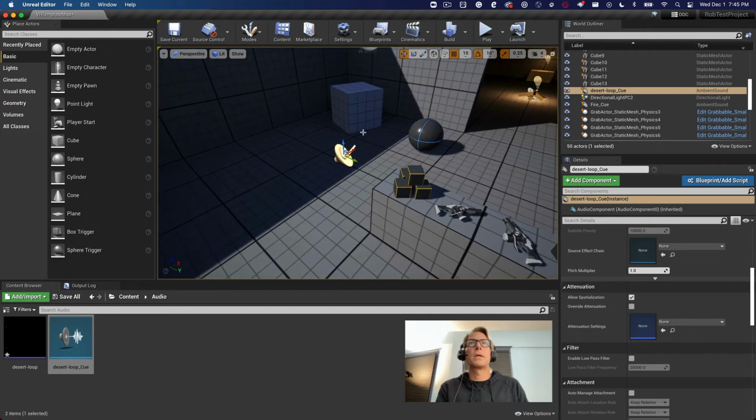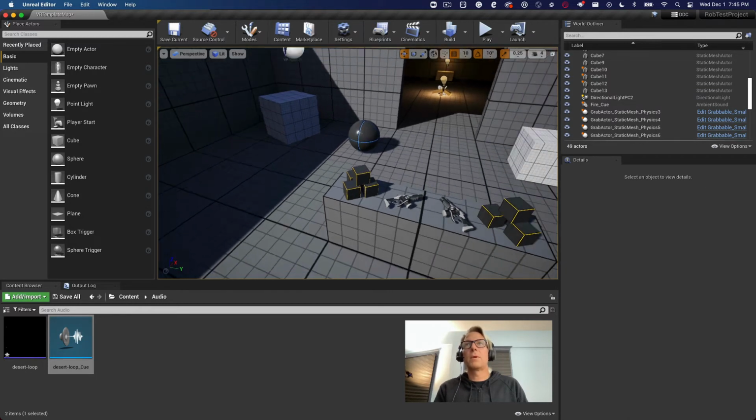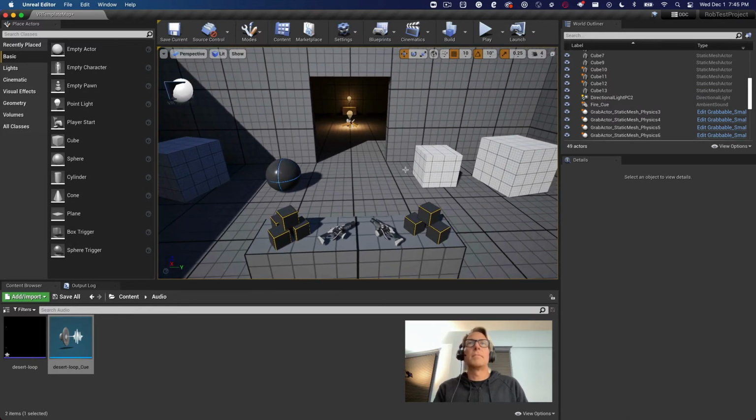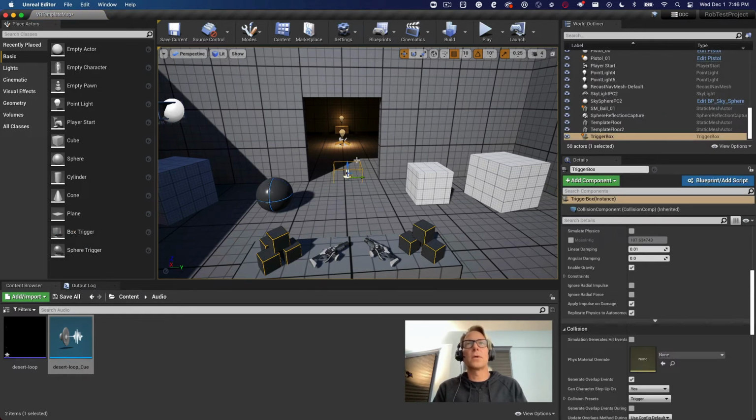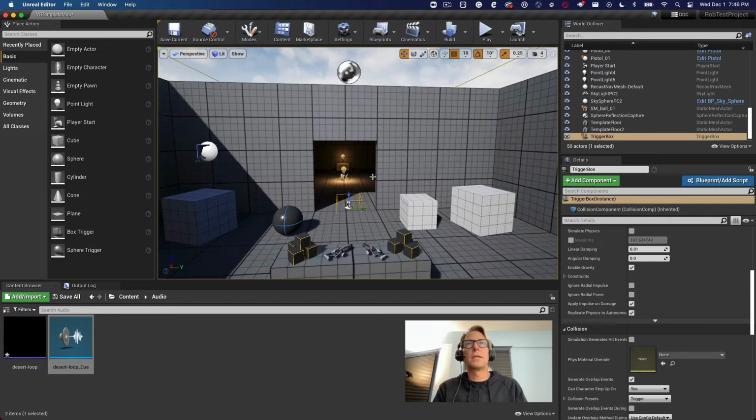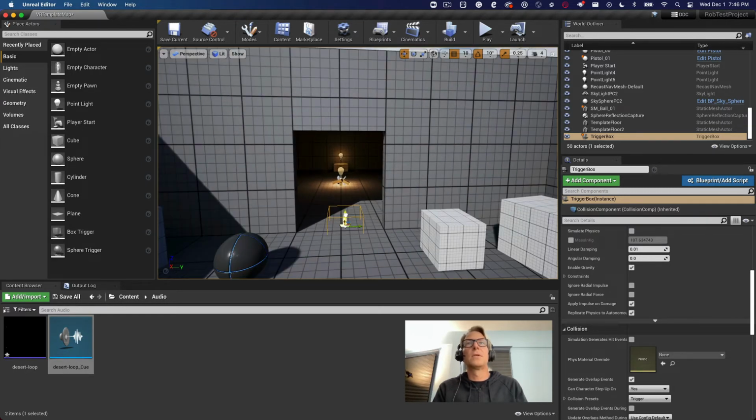Okay, I'm gonna go ahead and delete that for now. Another way we might want to have sound work in our VR experience is we might want to trigger a sound when something happens, say when we collide into it or we pass through it. So a thing you could do is have a sound file play when you cross through this door. That could be kind of a fun, maybe creepy thing to do.